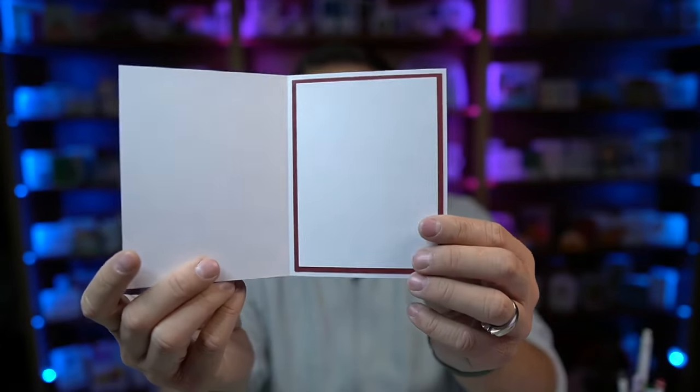It has a spot on the inside for your message and, of course, comes with an included envelope. The way that this card is put together is all of the different pieces for the front cover panel layer on top of each other to create that cute little design. There are only a few little pieces for you to worry about with this one, which makes it super easy to make — even the kids could get involved.